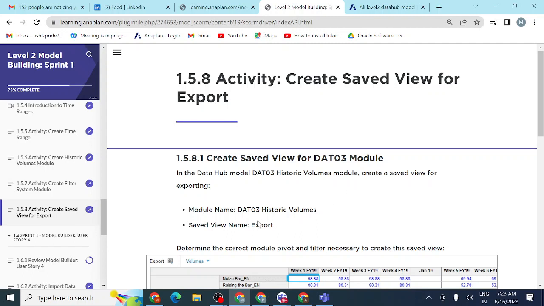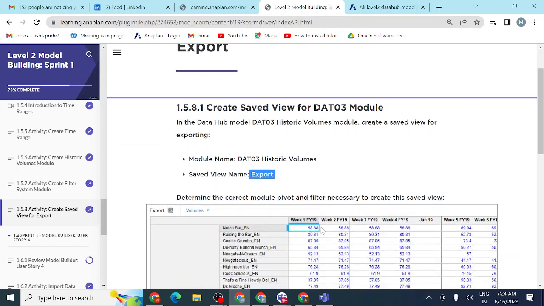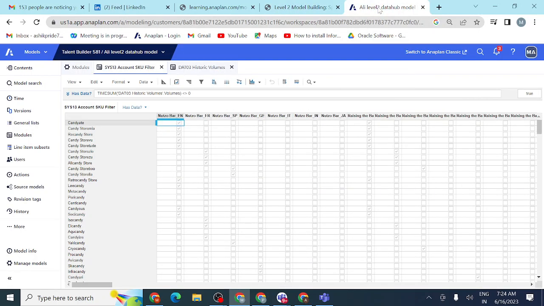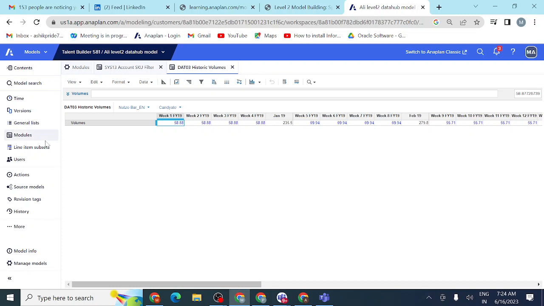Why are we creating these saved views? What is the advantage of this saved view? For exporting and importing. Without creating a saved view you can also do export and import, but the advantage is customization.